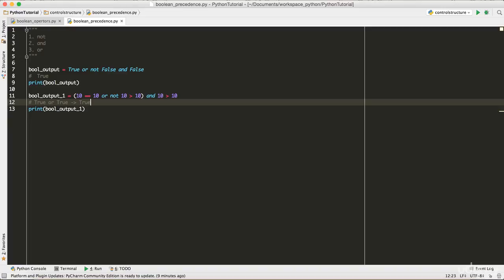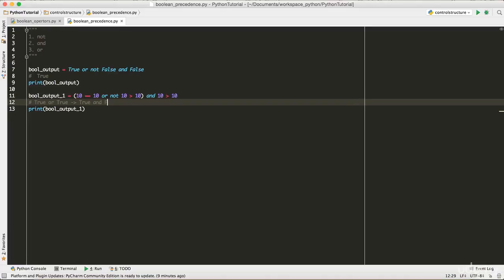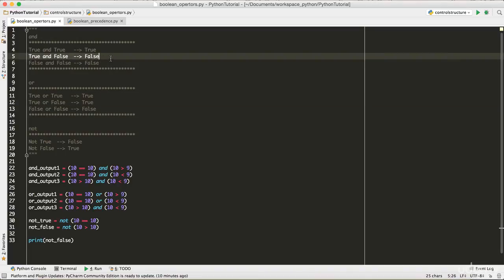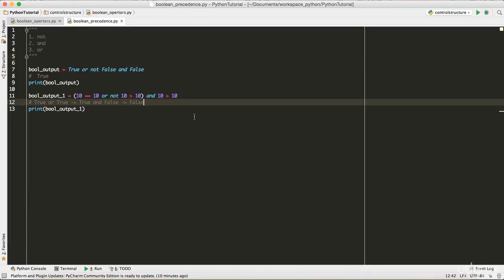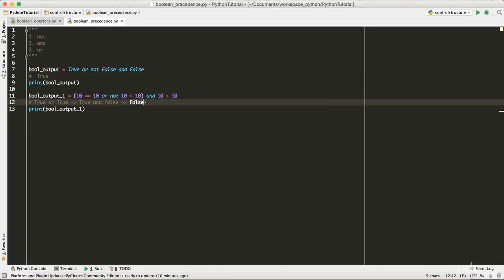And then we have an expression with and, and this is false: 10 is greater than 10. So true and false is going to be finally false, because true and false is false. This is an and operation. If you see, we had an output previously of true, now we have the final output as false.